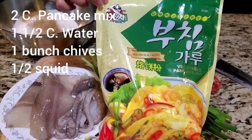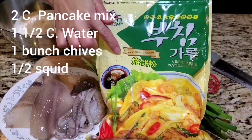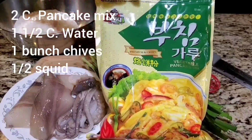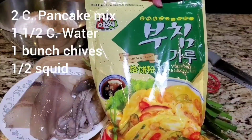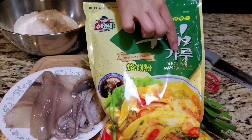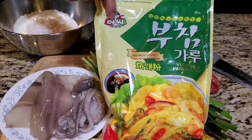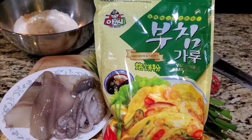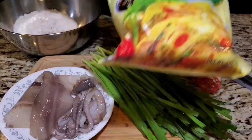So the ingredient needed for this recipe is this powder here. It's called vegetable pancake mix. It's a Korean pancake mix powder. It's called 부침 가루. And the brand is Ashi. And you don't have to buy this brand. You could buy CJ or some other brand, but it has to be a Korean brand.